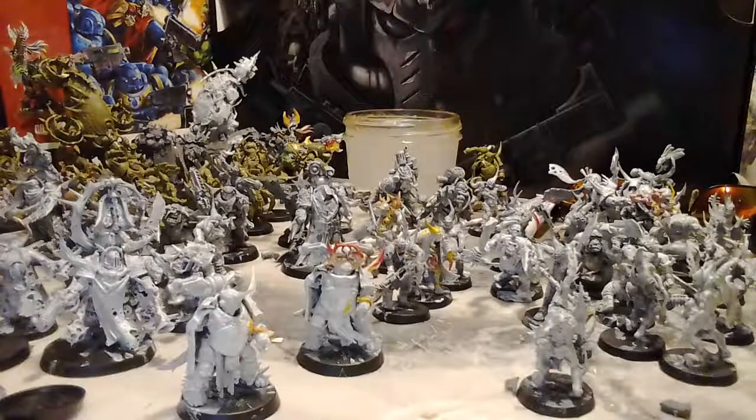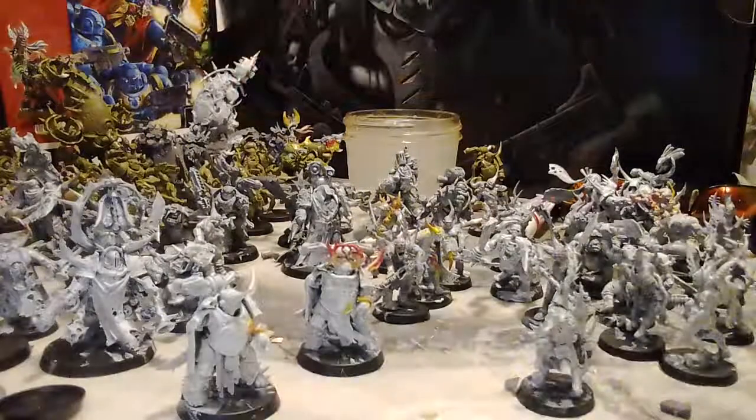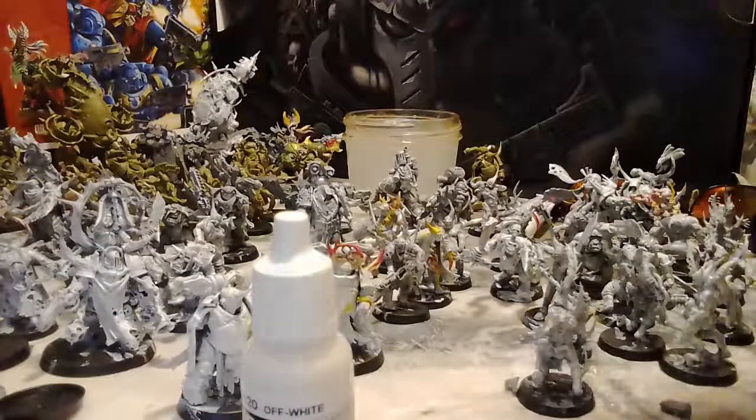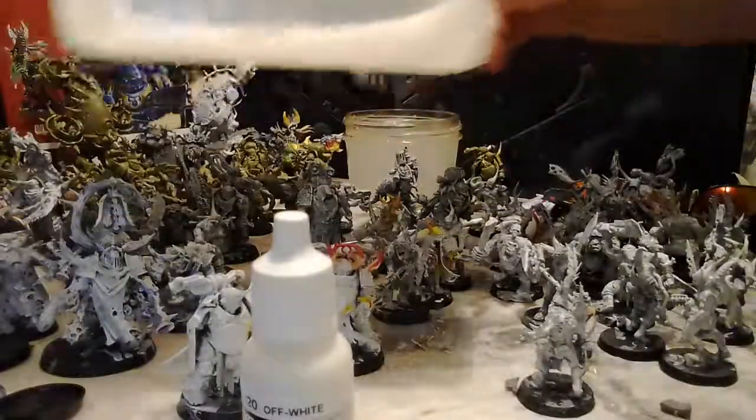We're back, everybody. We're actually painting this time. Y'all tired of priming? Well, I'm tired of making y'all watch me prime. So, I threw some off-white in the wet palette. Wet palette of doom, smash.